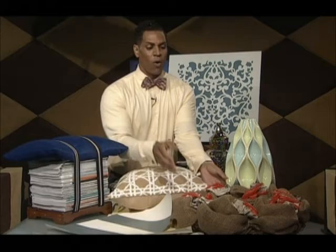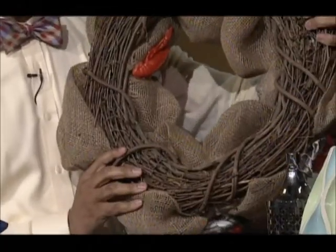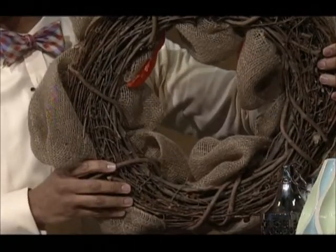Well, I know this may be one thing that's not trending throughout the country, but it's trending right here in Louisiana. It's crawfish season. So if you're going to have a crawfish boil, one of the great things that you can do is to make a wreath. Once again, use, recycle, upcycle, and use a wreath that you already had. This is one of my wreaths from Christmas, but you can also use your wreath from Mardi Gras.